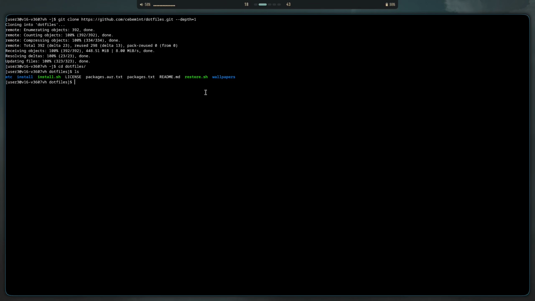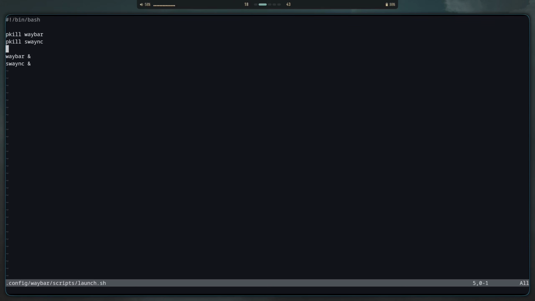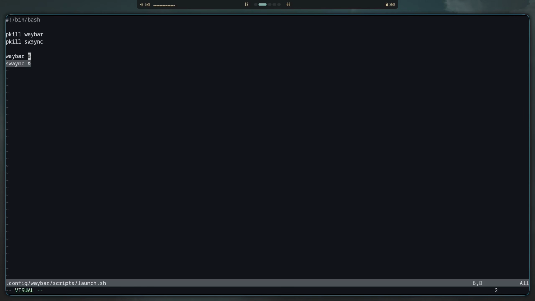Now let's go to .files. In here, you're going to want to go to .config and copy sway&c over to .config. Once you do that, you're also going to want to add this to your setup, so let me show you. I'll zoom in, go to config, waybar, and scripts. Inside the scripts folder, you want to open launch.sh, and then make sure to add in sway&c as well so that it reloads whenever you press the mod key as well as R. So if I reload this, right now the bind is going to pull this up because the config has been changed, but we're going to get to that in a second. Just make sure to update the script to include sway&c reloading as well, like so.